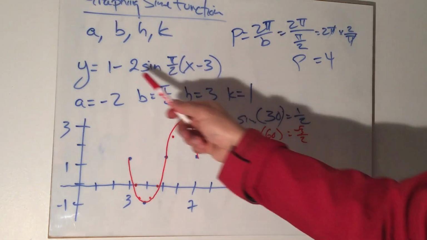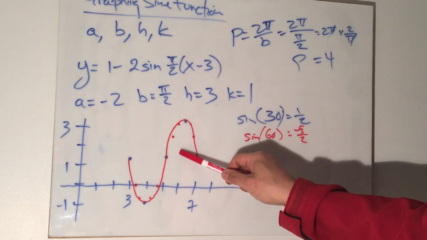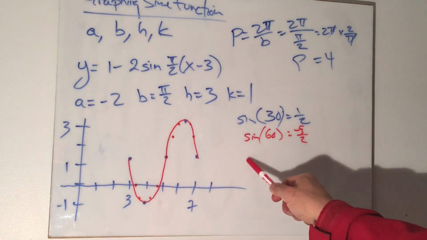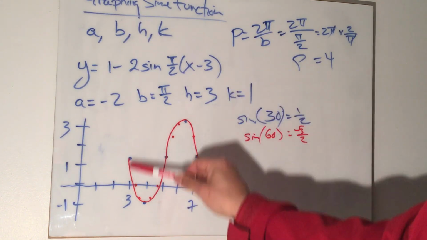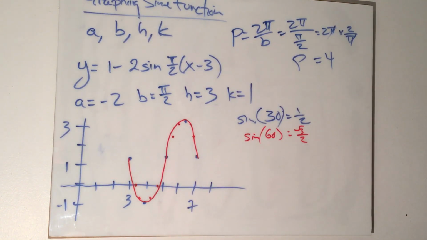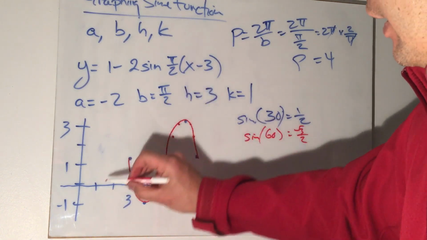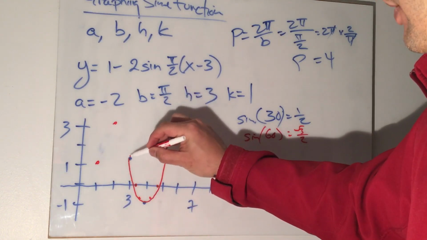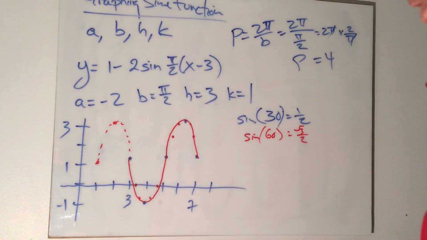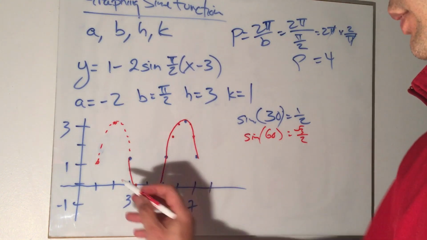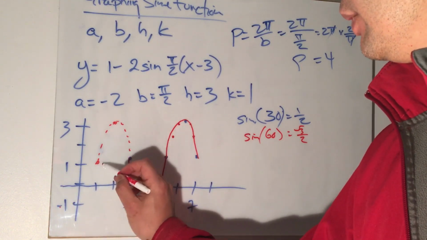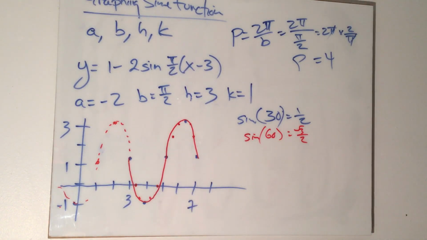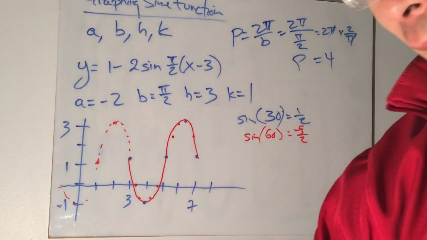So that is the graph for that because it has an amplitude of 2, or negative 2, I should say, because it goes down first, and it starts at K, our horizontal 1, H is our shift. Okay, so if we continue the other way, here is the halfway again, so it would be there, there. So if we go backwards, this is what we would get. Right? So 1, 2 are over here, it'd be down here, so it would go down, back up, like so. Okay? All right, example 2.